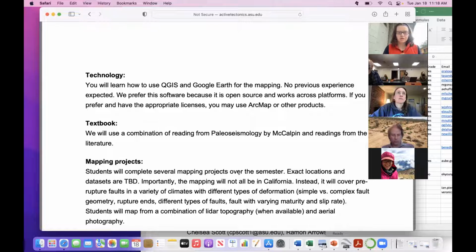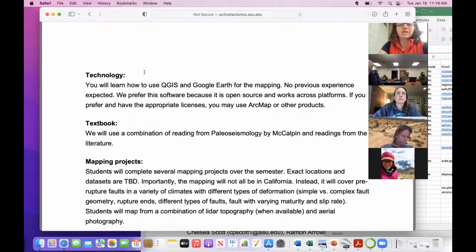During the course, we're going to use QGIS and Google Earth. Rachel will discuss Google Earth in just a few minutes. So we don't expect that you've used any of these tools before. We'll teach you how to do everything that you need to know. We did ask that you have Google Earth downloaded for today and then QGIS for tomorrow or for Thursday. So if you have any difficulty installing these software, please get in touch.